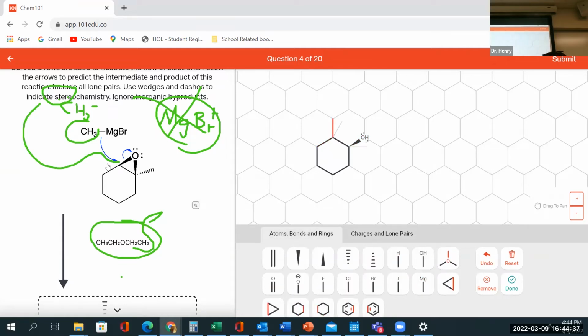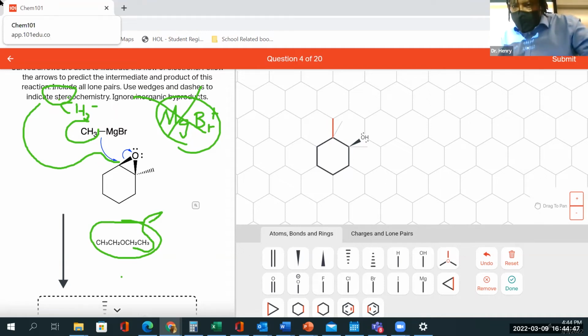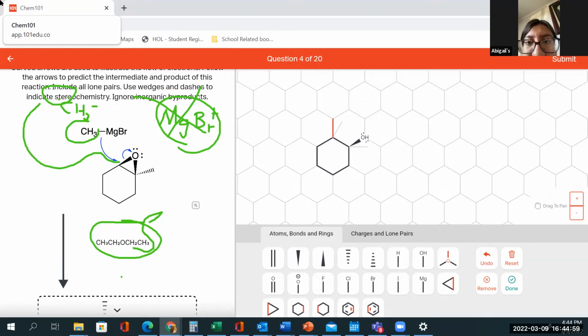So if this was an 8 carbon chain, then this would be an 8 carbon chain that's just added onto it. Generically, if we write it down, can I write it on the board? Or if I write it on the board, will you be able to see it, Abby and Kayla? Yes. Yeah, so if this was an 8 carbon chain, it would take the whole chain because it's attached to it.